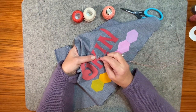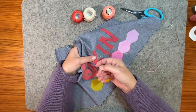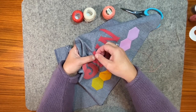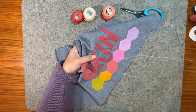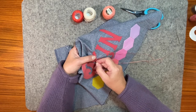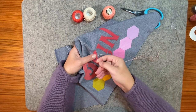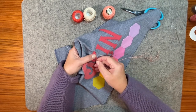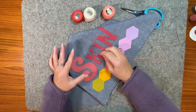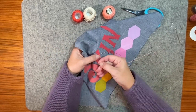So now I've got one stitch here and then a space which my back stitch will go into. So I'm going to just continue in this fashion, trying not to make my stitches too big and also trying to keep them somewhat uniform. And you can already see it's a little lighter in color, and I'm actually kind of excited about how this is going to look.